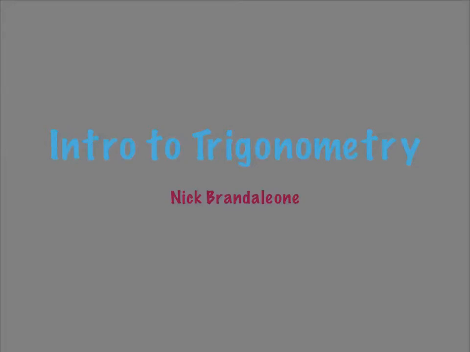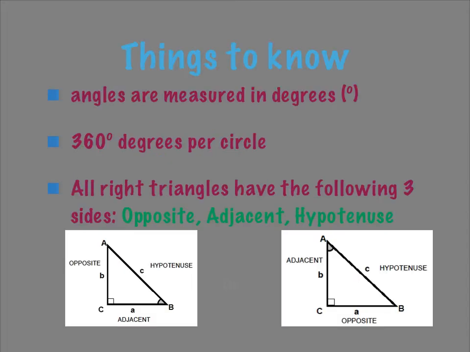Today we're going to talk about the basics of trigonometry, and for that we need to understand that trigonometry is all about triangles. Right? That's where the name comes from, trig as in triangles. A few basics. We're going to measure the angles in something called degrees, and there are 360 degrees in a circle. And it's going to be key that we understand what a degree is. It's going to be important as we measure.